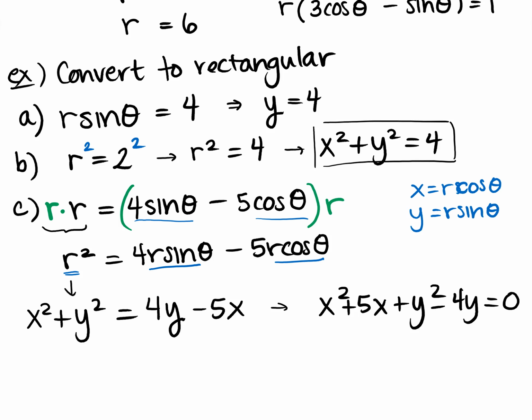It's not a nice circle. Well, who's to say what circle is nice and what isn't? But I hope that makes sense. That's the big one: multiplying by that r. That's the one thing that can be a little bit tricky, but I hope that makes sense. All right, let's talk about these graphs and then we'll be done.